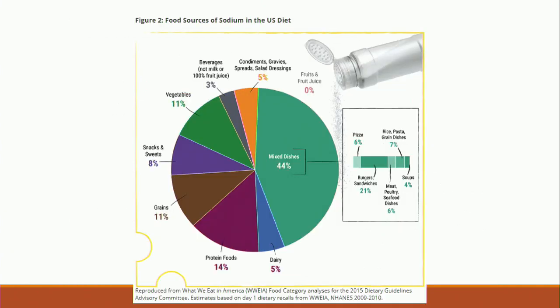Just a few things on where we get our salt. This is important because anytime I tell somebody to watch their salt intake, the first thing we think of is, okay, I'm just not going to add salt to my food, which is a great start, believe me. Getting the salt shaker off the table is very, very important.